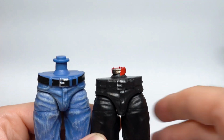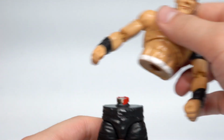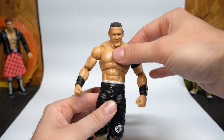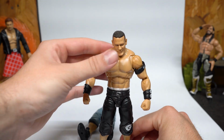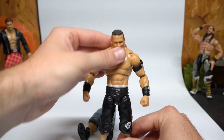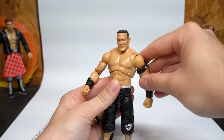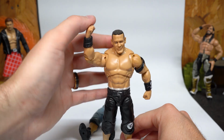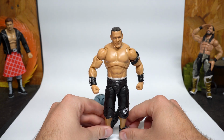These are super glued in there, and I'm using that electrical tape to give a little bit more resistance, so it's not as loosey-goosey, but I feel like that works pretty well. Now I have to be careful. If I just push him straight back like that, he's going to come off. I need to set him in the pose I want him to do, and then we go from there. It's kind of a dumb pose, but you see what I'm talking about. But yeah, that's the new little system I did.